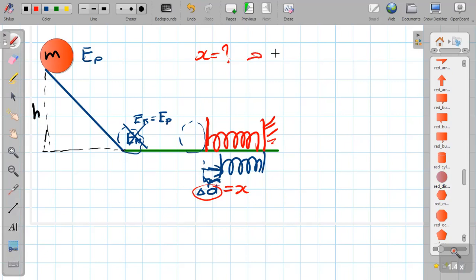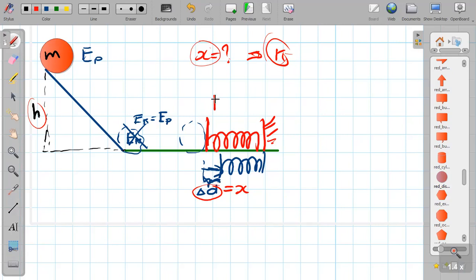If the X is given, what is K? Sometimes it may ask X, sometimes it may ask K, sometimes K and X are all given, you may need to find out H. When the H is also given, sometimes you may need to find out M. The question might be anything.